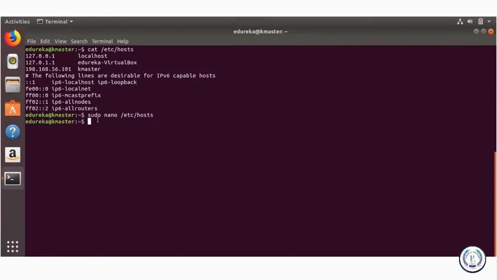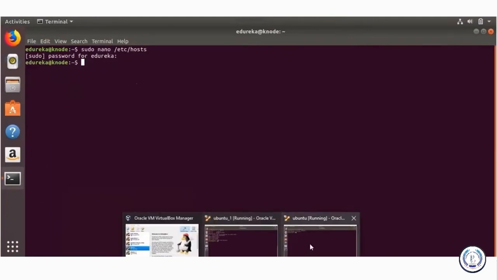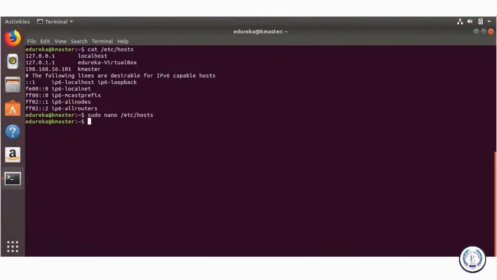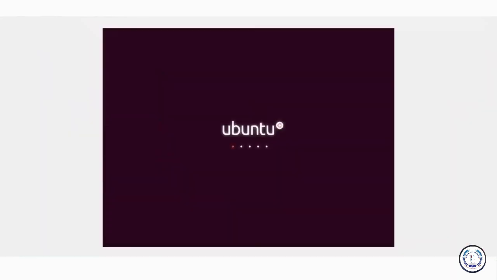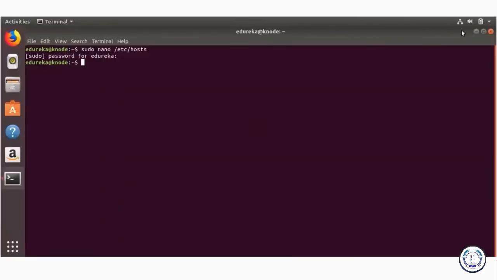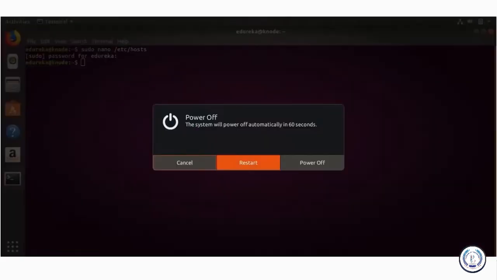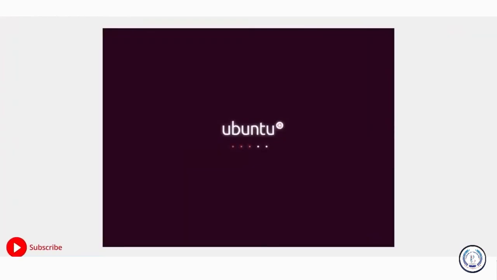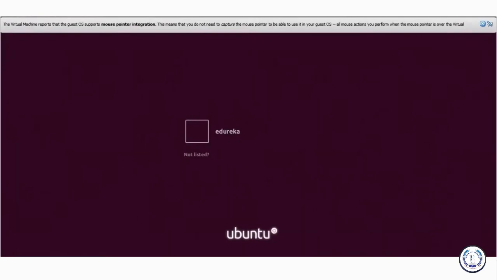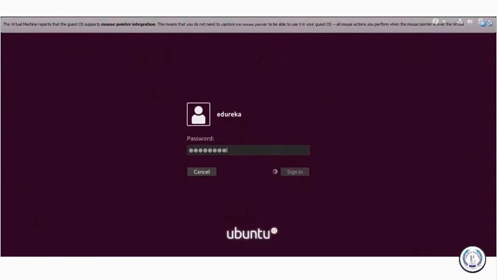Okay. Now, before we go further and bring up the cluster, let me do a restart because I've updated my hosts file. So let me restart both of my master and my slave VMs. And if you're doing it at your end, then you have to do the very same. So let's say restart. And similarly, let me go to my node here and do a restart. Okay, so I've just logged in. And now that my systems are restarted, I can go ahead and execute the commands at only the master's end to bring up the cluster.